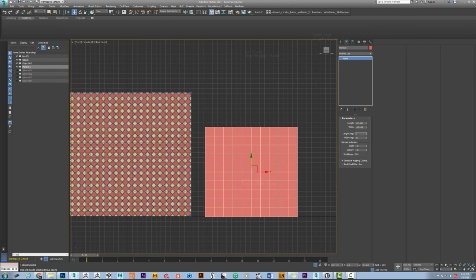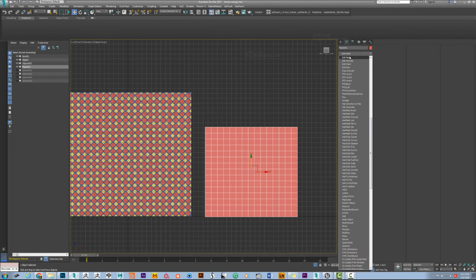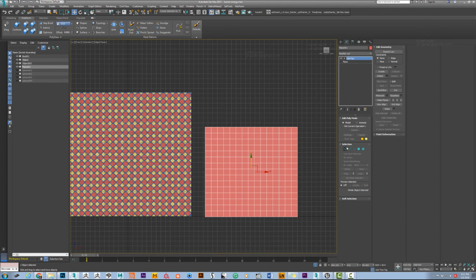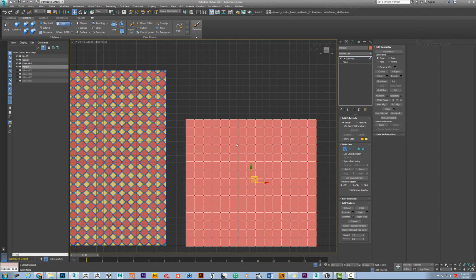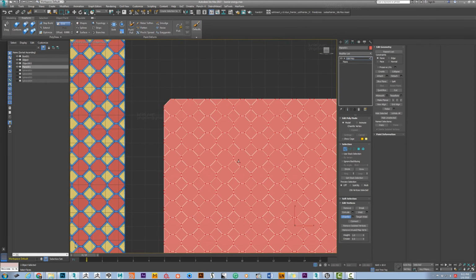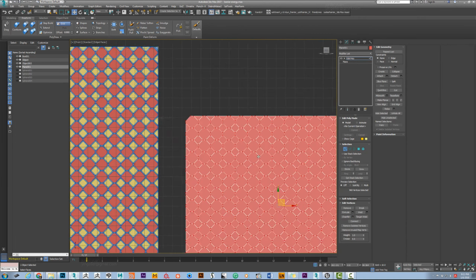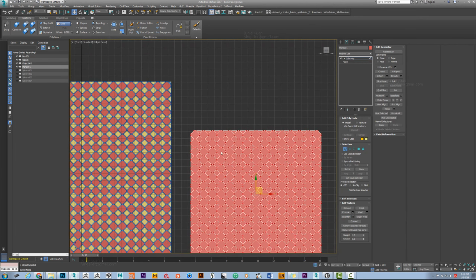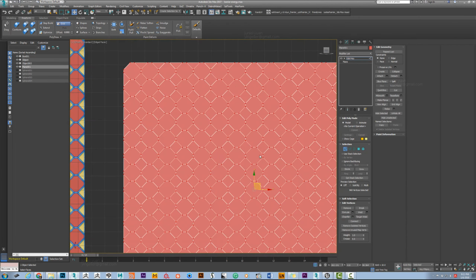Let's see, let's add a little more, and let's add an edit poly, and let's see what we can make out of this. So in chamfer, simpler than it looks, I guess.